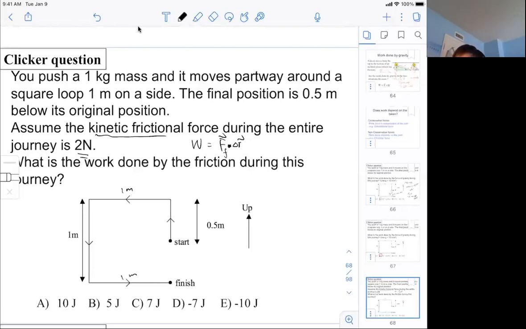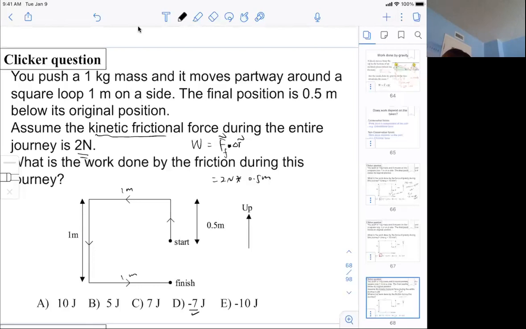And in terms of calculating it, can we simply use the magnitude of 2 newtons times the displacement of a half a meter and add a negative sign? You notice that it's not even an option here, right? You don't have 1 joules, right? The kinetic friction depends on the path you're taking, right? So this -7 is correct because you have to think about all the distance you travel through.